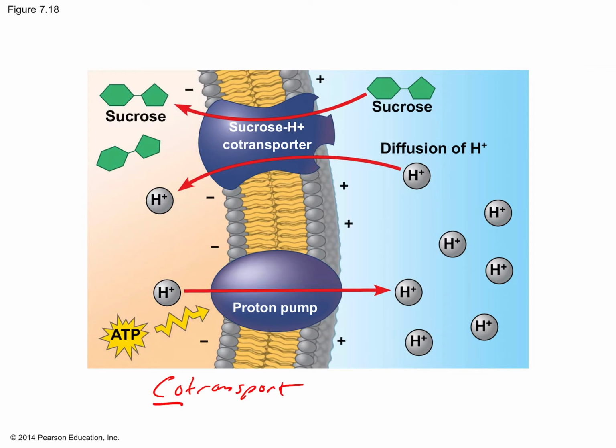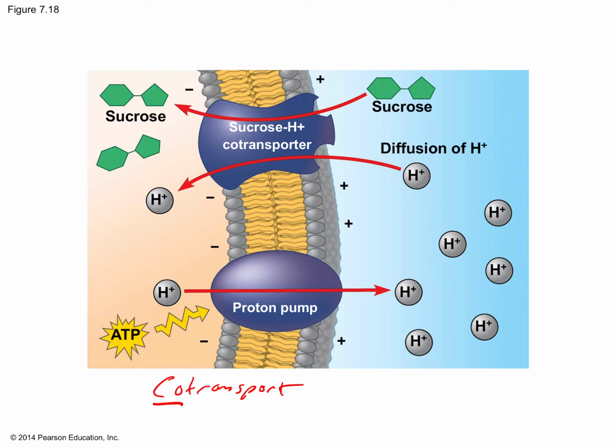All right. So a plant wants to have a high concentration of sucrose inside of its cells. Okay, so imagine this is a root cell, right? Root cells don't undergo photosynthesis, so they can't produce sucrose on their own. That's the job of the leaves, which are above ground in the sunlight. But the leaves can transport that sucrose down to those cells, and those cells therefore need to get that sucrose in. But usually there's going to be a higher concentration of sucrose inside the root cells than outside. So moving sucrose in would be moving sucrose from low concentration to high. That's against the gradient, as we've talked about, right? Sucrose moving against its concentration gradient.